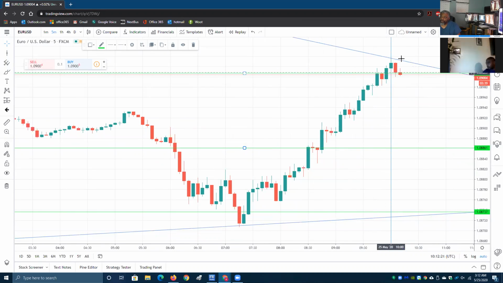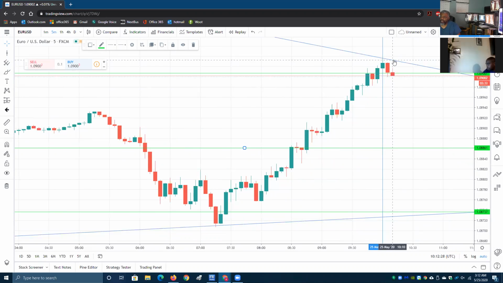So right here, on the other side of the trend line, you wanted to break through it. That trend line is another ceiling. You want price to go on the other side of that trend line. This one. On the other side, yeah, exactly. When price... so that's my 50.